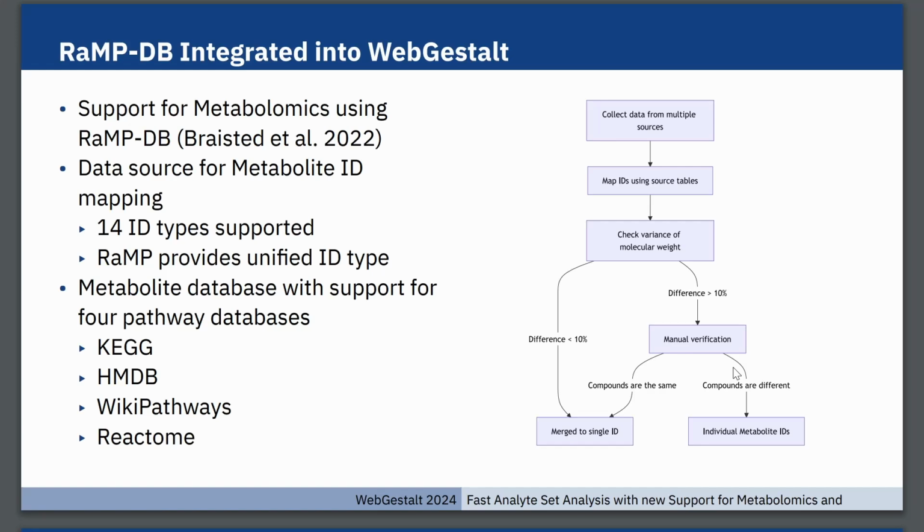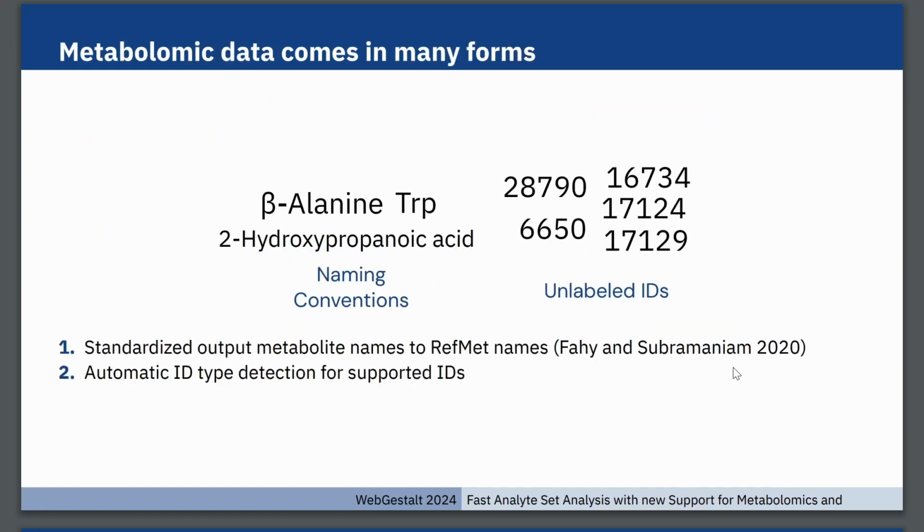And then for the metabolites, we have stuck currently with pathway enrichment. So we support KEGG, HMDB, WikiPathways, and Reactome. And this is something that we would definitely like to improve. Currently, we can tell you enriched pathways, but there are also other interesting aspects of metabolites you may be interested in, such as the chemical classes they belong to, and other things. But for metabolomics, this ID mapping issue was a big problem for us, and we'd love to talk about how other people have handled this.